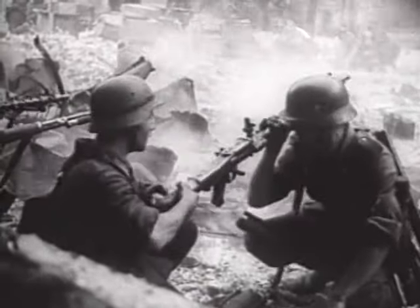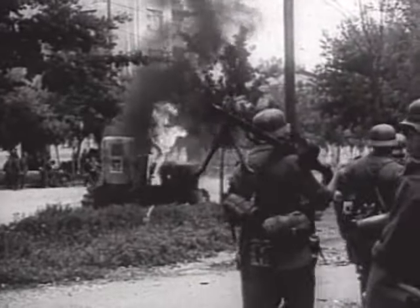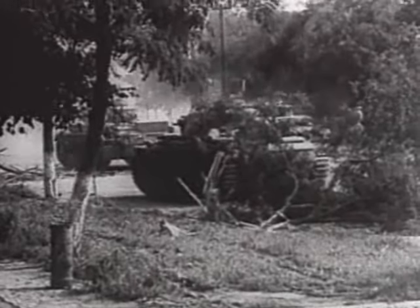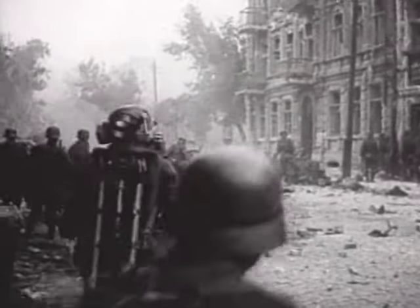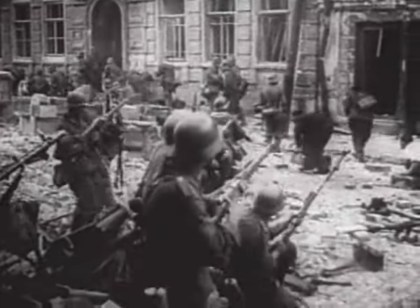Fighting in Rostov continued for several days with a slow and costly process of clearing each house and street, one at a time. A process inhibited not just by the fanatical resistance of Red Army soldiers and elite NKVD troops, but by the incredible defences, barricades of torn up paving slabs, bricked up street entrances, steel girders planted in the ground, buried mines and so forth. No quarter was given by either side. Even the German wounded had to be guarded, as many were killed as they awaited evacuation.